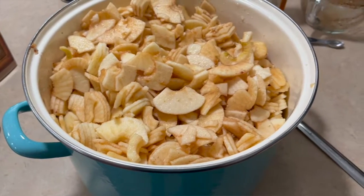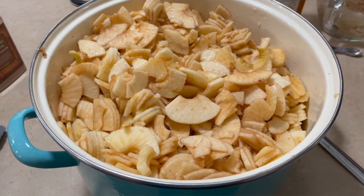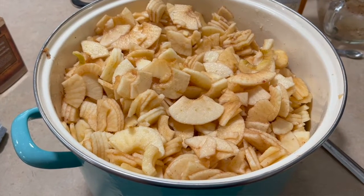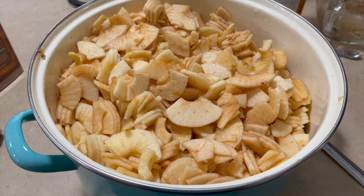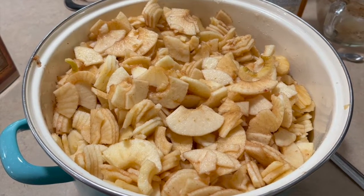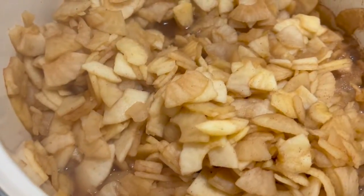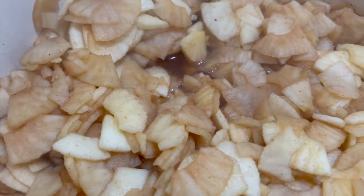So here's what my pan looks like. Nice and full, but not all the way to the top. I'm gonna put it on the stove and let it come to a boil, and just watch the apples until they slightly start to wilt. You don't want them to wilt a lot, or else they'll be too soft after you can them and they'll be too mushy. Brought them to a boil. You can see that they're a little soft and you can see the juices.